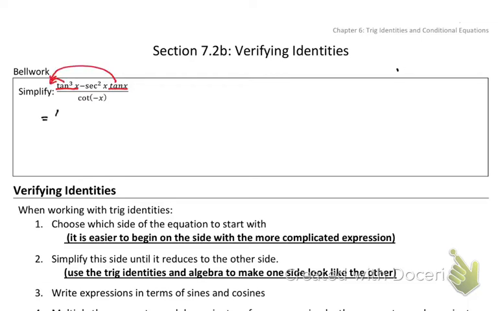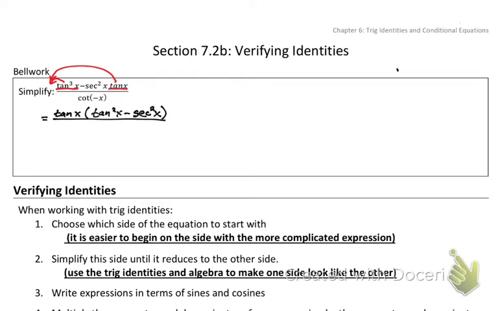So I'm now going to have tangent x times a quantity. What goes here is tangent x times what would give me tangent cubed x. Well, that would be our tangent squared x that I wanted to create. And then we have minus. I bring that tangent out front, so what's left is the lonely secant squared. Now, if you're not sure if you did this right, just distribute this back and make sure you get this back out. Tangent times tangent squared, tangent cubed. Tangent times a negative secant squared would be a negative secant squared tangent. I pulled it out correctly.